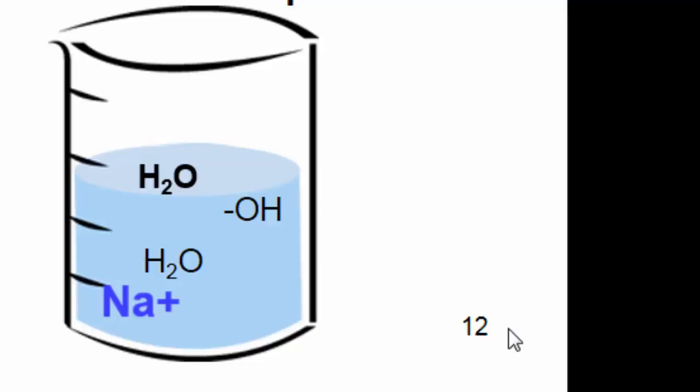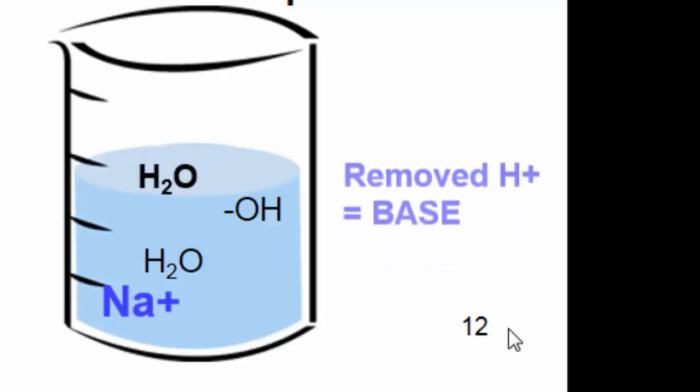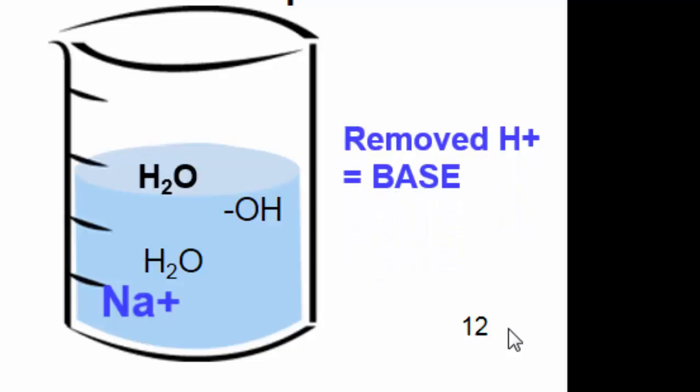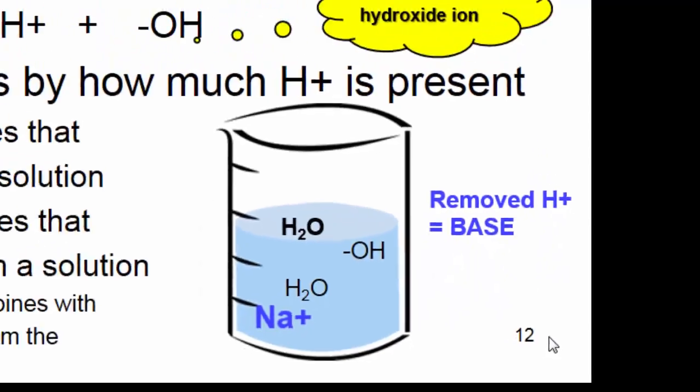Now we didn't remove the hydrogen from the solution. The hydrogen is a part of water now. But we did remove the hydrogen ion from the solution. And that's what a base does, is it removes hydrogen ions from the solution. It usually does this by adding hydroxide ions that can scoop up the hydrogen ions, forming water. Okay, so we got our water formation, right? We removed the hydrogen ion. This is a base.